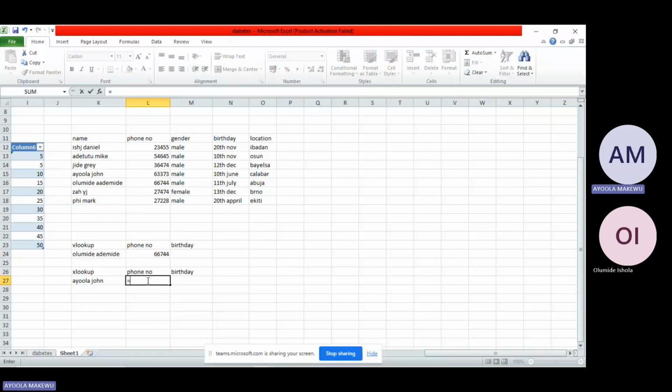No, because I put VLOOKUP here, so probably that will affect it. That might affect it. No, it doesn't affect it. It should actually have the same answer there. If you use VLOOKUP in that section, it should give you the same thing. But this person is Ayola. You can do it. Yes, I know. Yeah, use VLOOKUP. Yeah, let's go. Click on him.